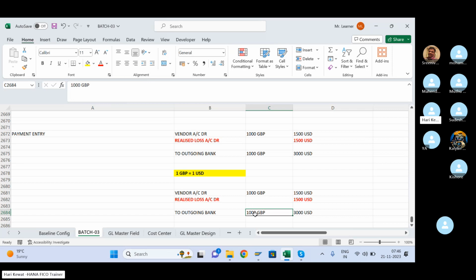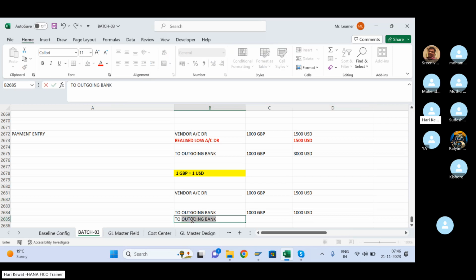To buy 1000 GBP, you have to pay 1000 USD only because it is 1:1. So you are in gain now. 500 you are getting as realized gain here. How much? 500 USD.